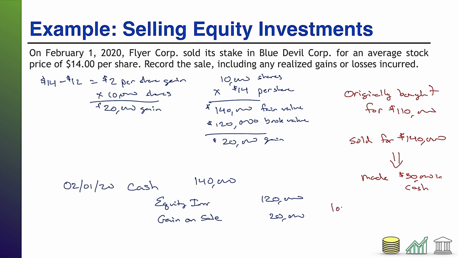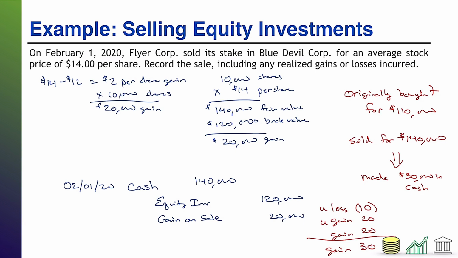Well, we recorded a loss of 10. We recorded a gain of 20. These were, I'll put, you loss, you gain, right? Unrealized. And then we recorded a realized gain of another 20, right? So if I put loss in parentheses there, we sum all those up, that is ultimately a gain of 30.